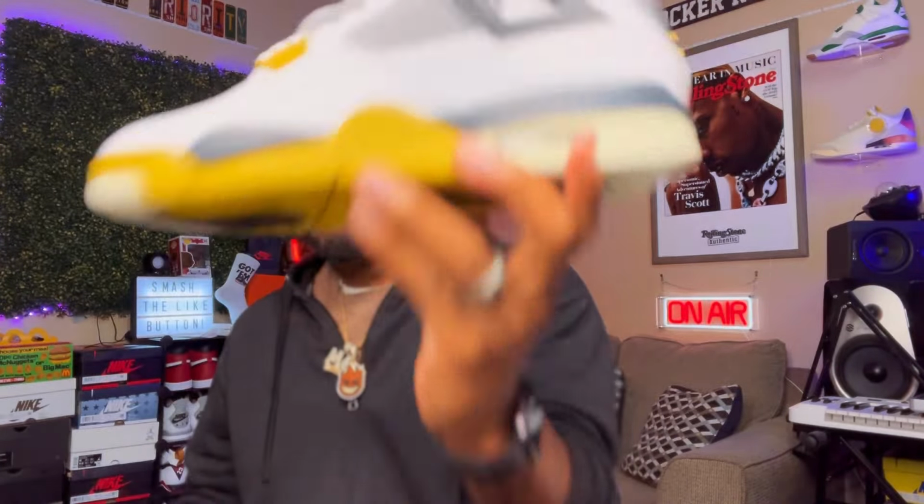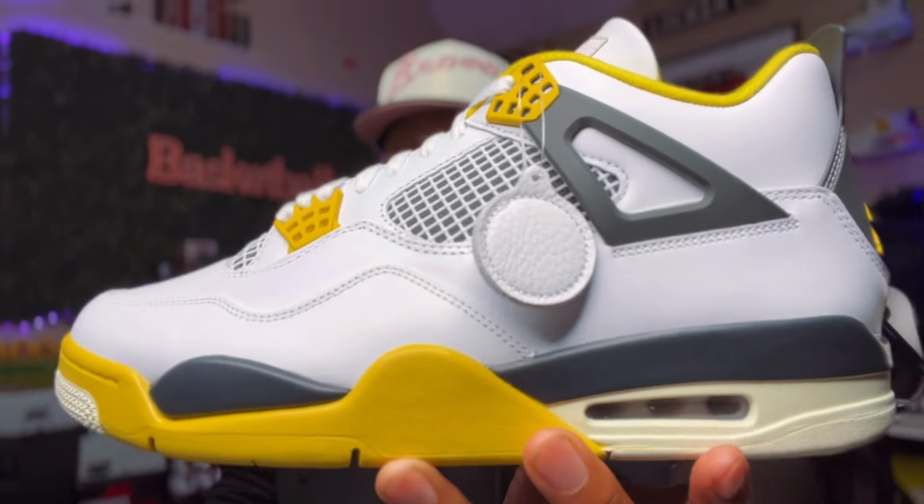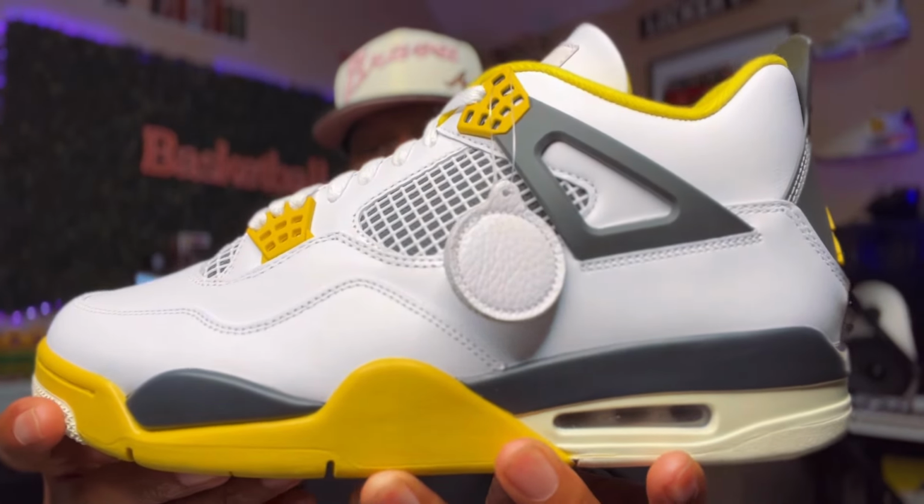Hey, check this out, man. I ain't gonna waste y'all time. We're gonna get right into this. Now, without further ado, I bring to you the Air Jordan 4 Vivid Sulfur. Bam! Y'all see that right there?